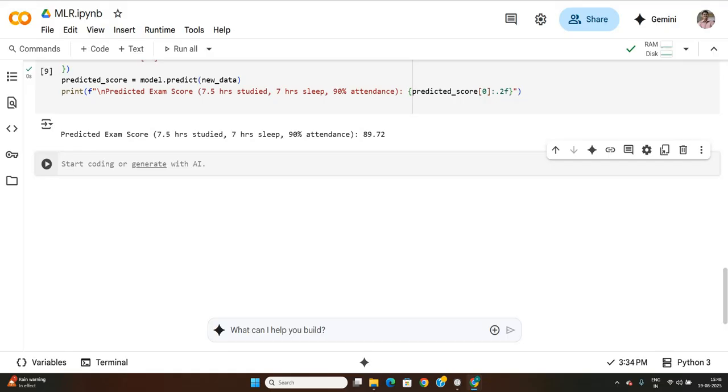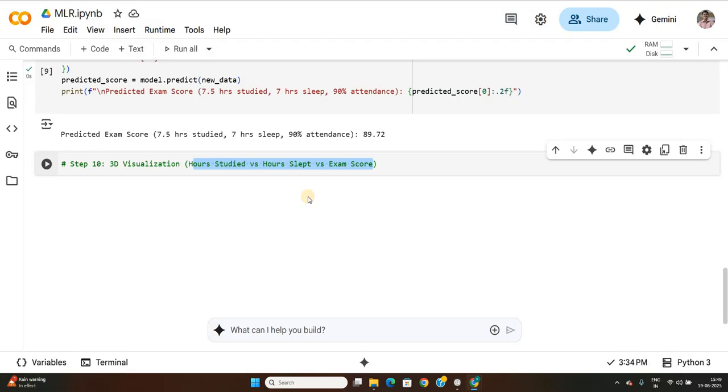I am now considering two of the independent variables, hours studied and hours slept, with respect to the dependent variable exam score. So I'm trying to do the 3D visualization of hours studied versus hours slept versus exam score. That means exam score will be on one axis, and hours studied and hours slept will be on the other axes. I have excluded one more variable, attendance. Why? Because I'll not be able to visualize that. So hence I have considered only two.